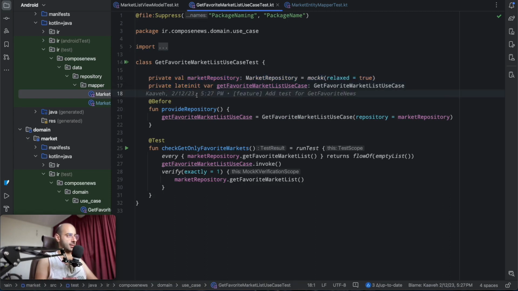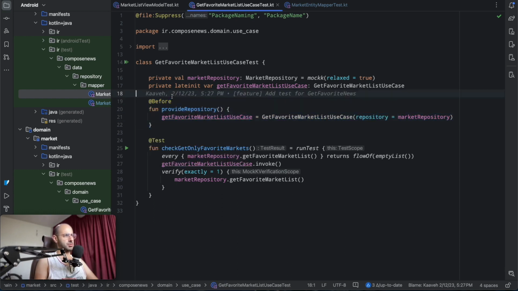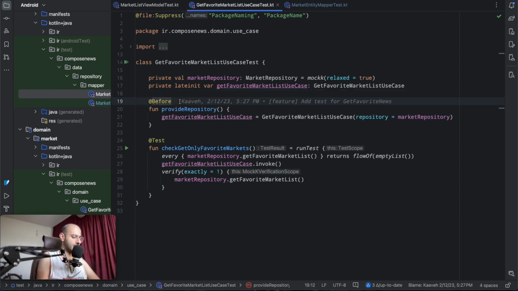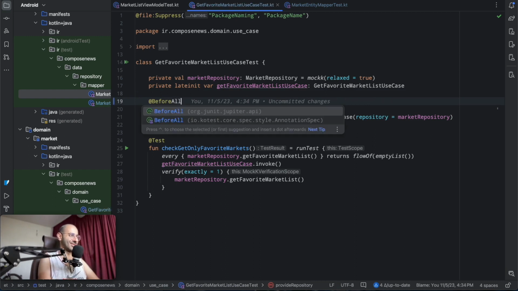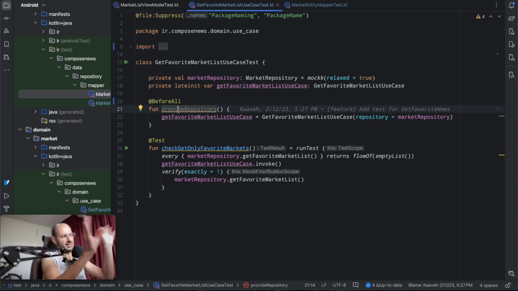In this test case, we want a before phase, before all tests, or maybe it must be before all. That is more correct. It doesn't matter.